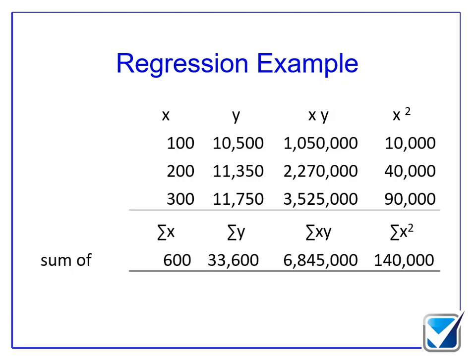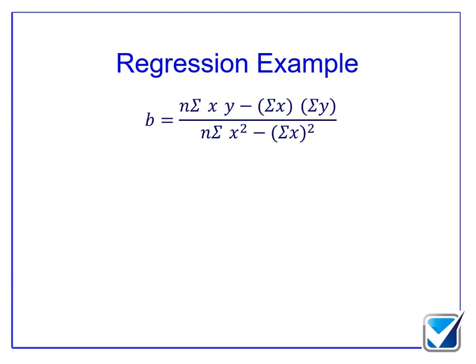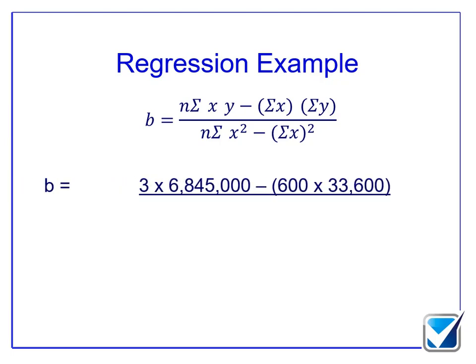So now what I need to do is take these sum numbers and put them into my equation. Remember, my number of sets of data, N, will be 3, because I've got 3 lines of data. So if I now take my regression formula, which as you've seen a million times gives you B equals all of this, wonderful. Now I'm going to say B equals, and you can see how this relates back to the previous page.